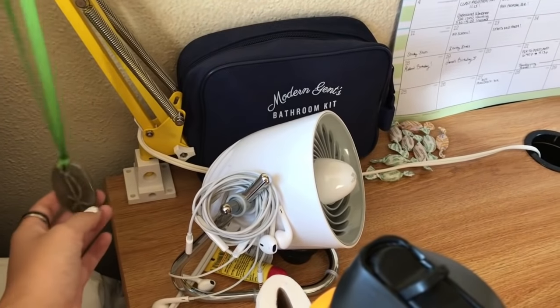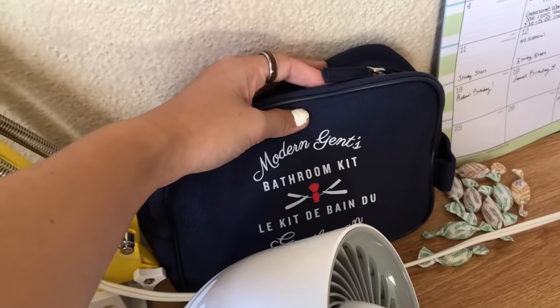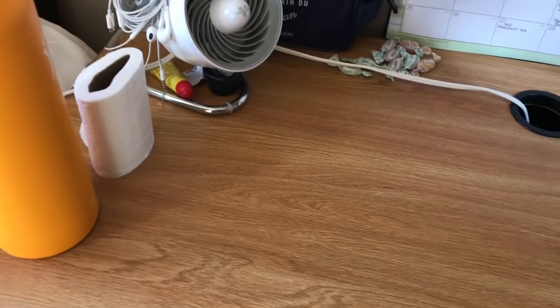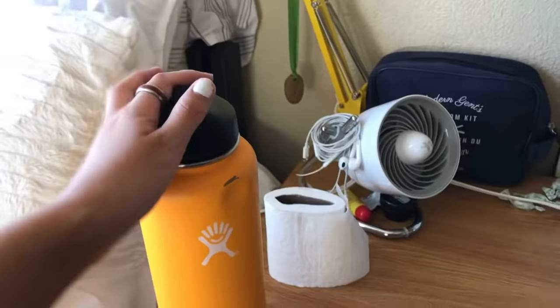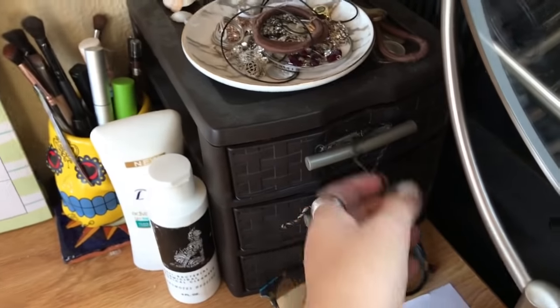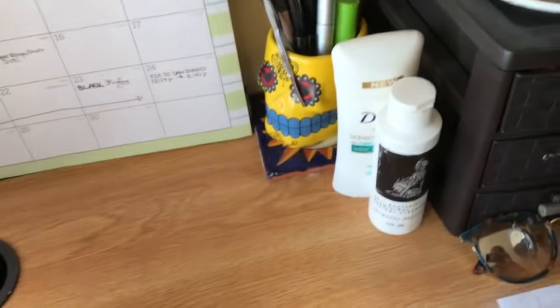I have a Kairos necklace and a little men's bag from 'Modern Gents' — but I'm basically one of the guys so it works. It just has gum and medicine in it. I keep Advil on my desk just in case. I have a holder from Target with my headphones wrapped around it, and chapstick and lotion that I put on before bed. Using toilet paper as tissues is a life hack — it lasts twice as long. I also have a Hydro Flask, cough drops, nail polish, necklaces, and bags.